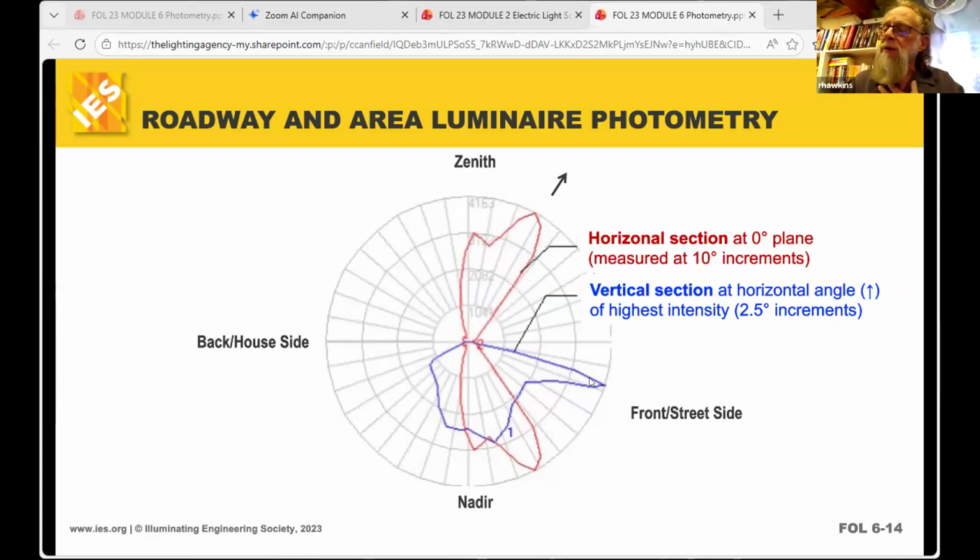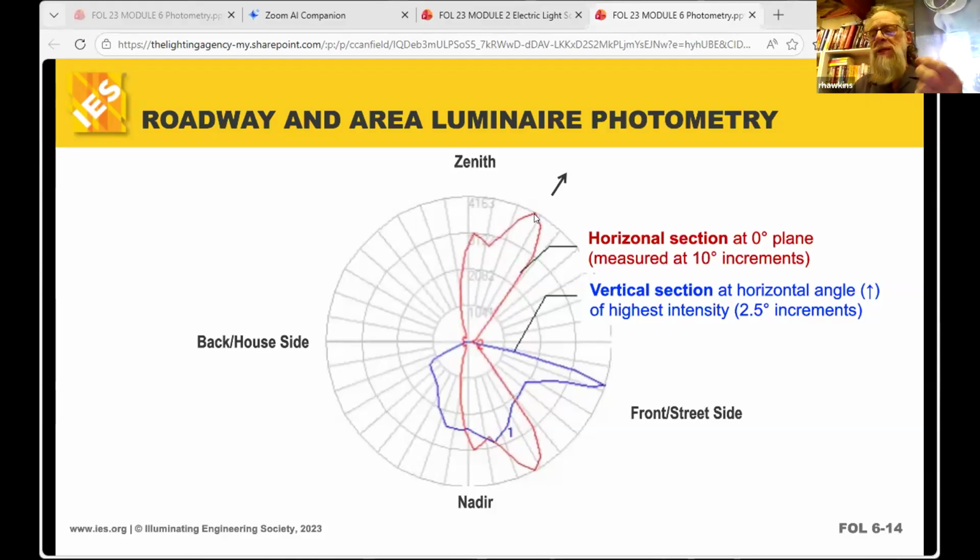And that would show you that you have this really big peak both in side view, and then in plan view it spreads out a little bit. And this looks like a roadway fixture. Okay, so maximum candela is a big deal. You find out where it is, and you start to look at how the rest of the fixture puts out its light relative to the maximum.